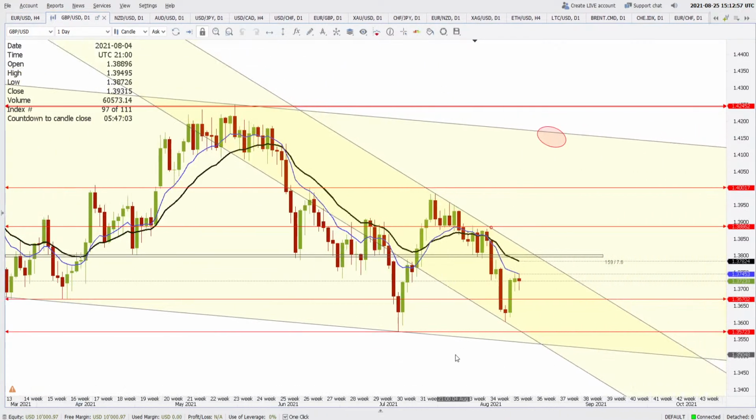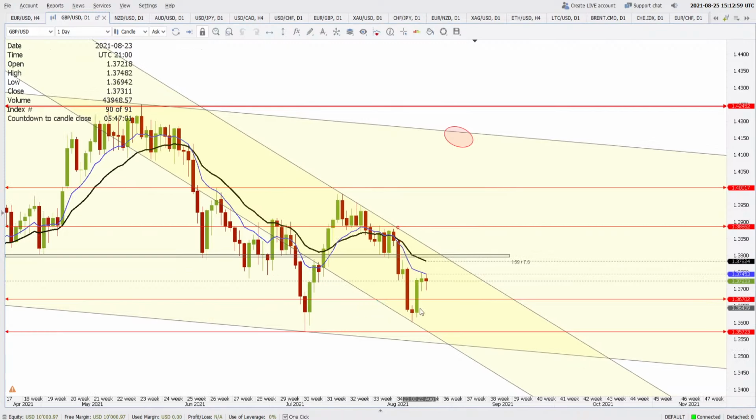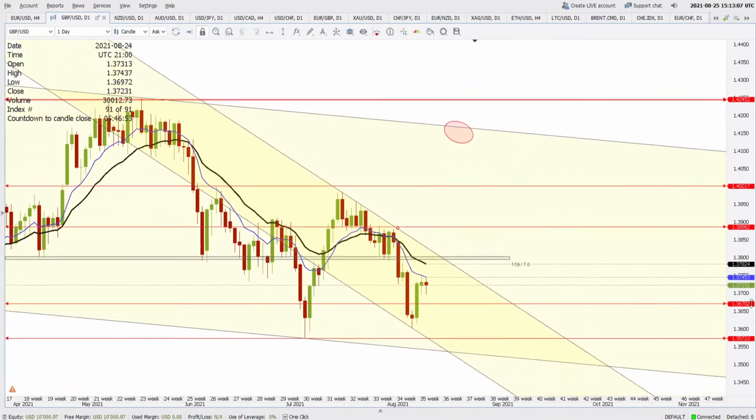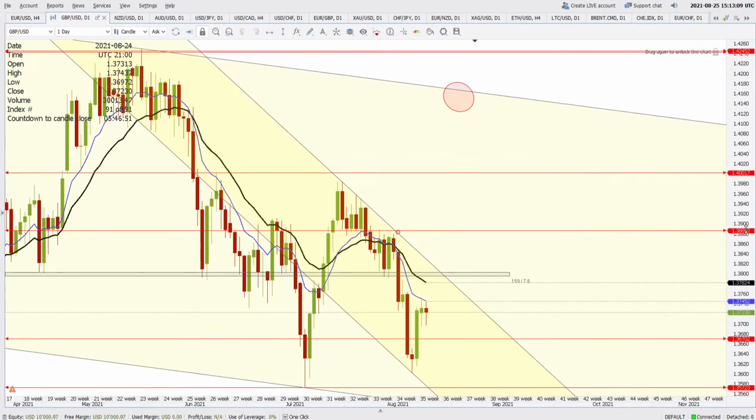Talking about the Great Britain pound, yesterday we discussed that the price will try to come back into this mean position of the 10 and 20 periods moving average, that is, the center of or inside the 10 and 20 periods moving average, and this is what the price is doing right now. And we are actually expecting the price to go back to at least 1.3800 levels, which again in this one is approximately 75 points away.